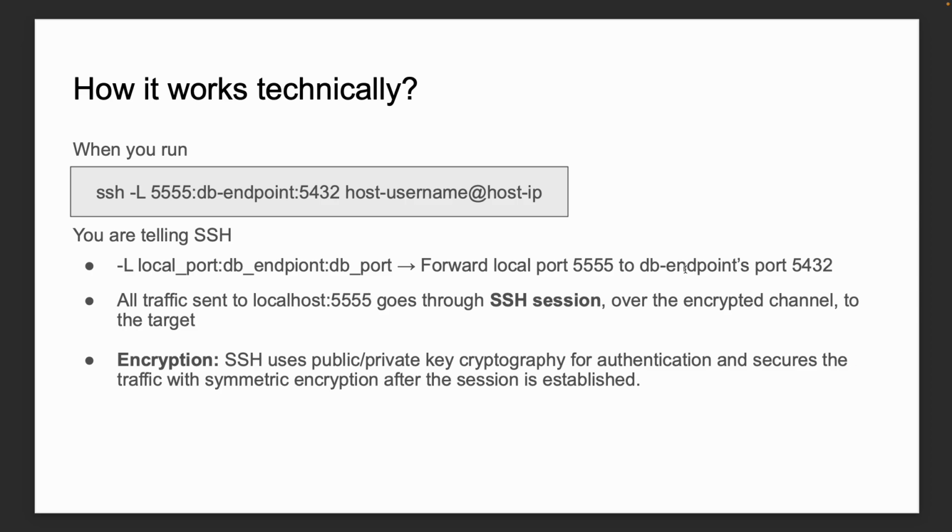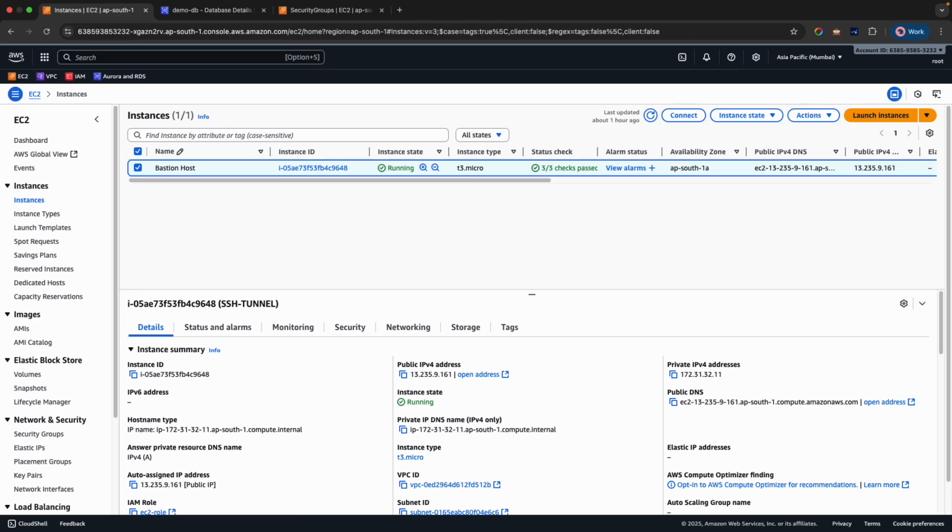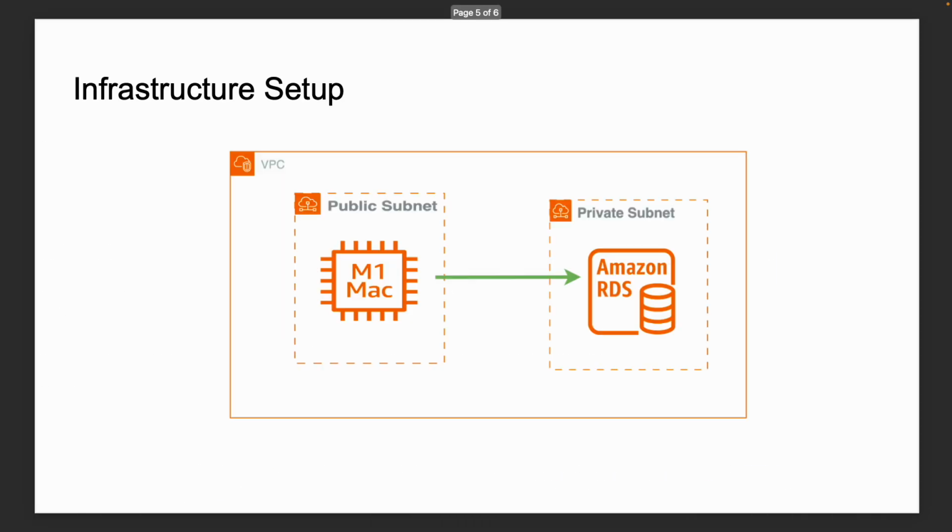Now the next question comes, why do we use a Bastion host? A Bastion host is an EC2 instance in a public subnet with a public IP. As you can see in the diagram, we have a VPC with a public subnet and a private subnet.